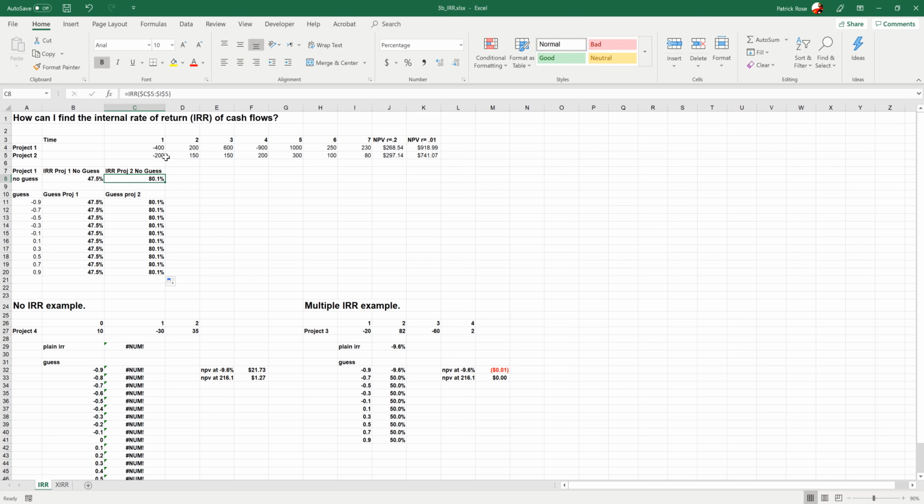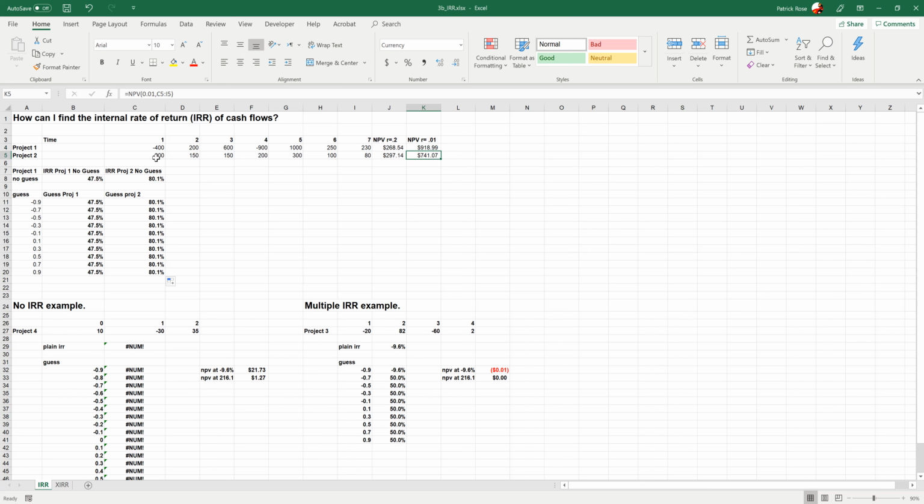But don't forget that scope matters. So you can sort of see that when you're looking at the NPV here, the actual dollar amount gain or profit on this project, for project 2 it's $741, right? But project 1 is $918.